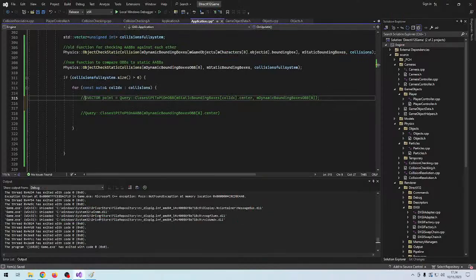And maybe we want to do that. Let's try that at least.